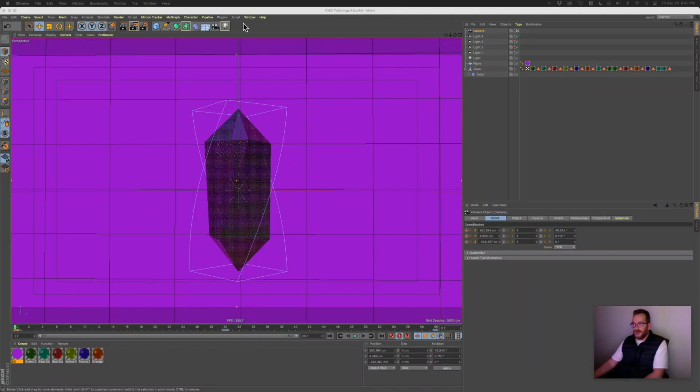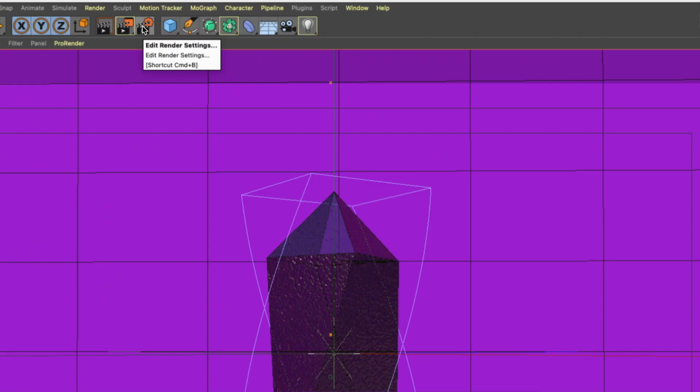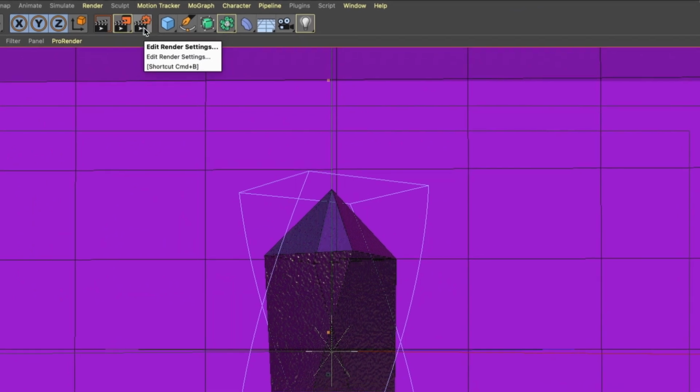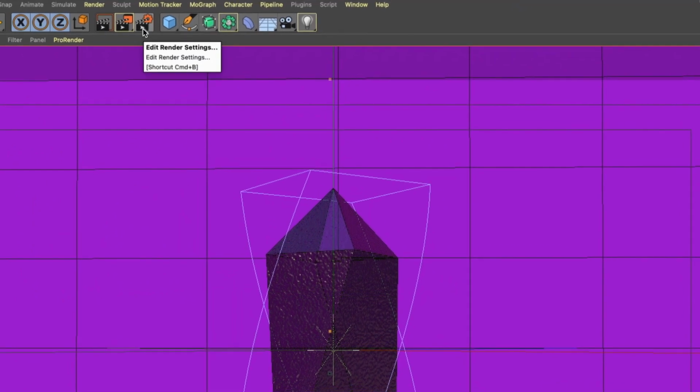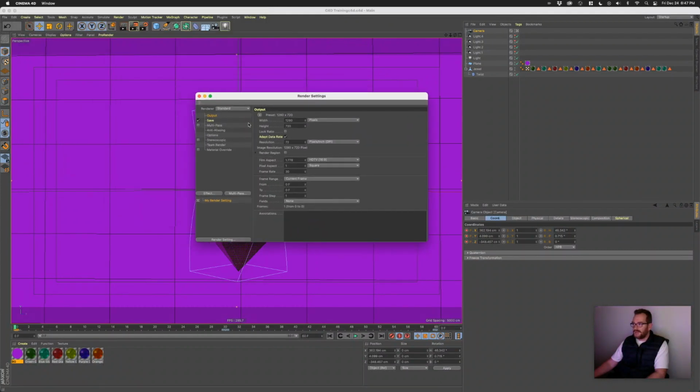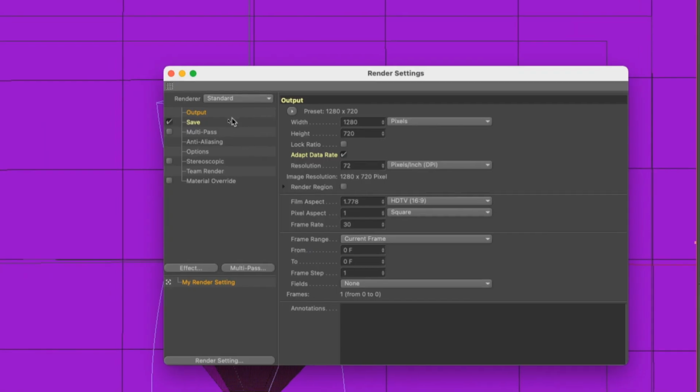We need to render our video now, and we've got to set it up, of course, and tell it what to do and what files to make and how many frames to make and all that. So right here is all the render settings. This little gear up here with the clapper kind of play icon will bring you to the render settings, and there's a few things we need to adjust.